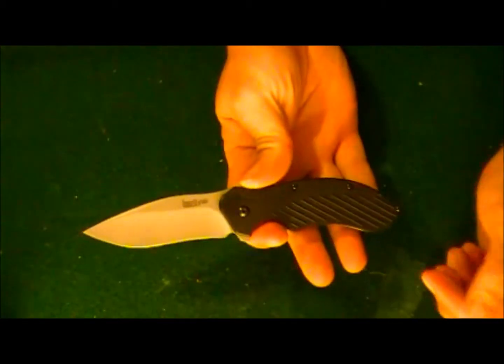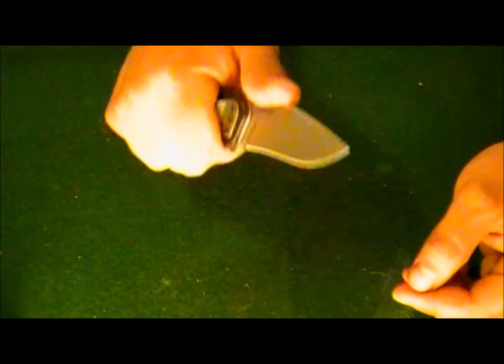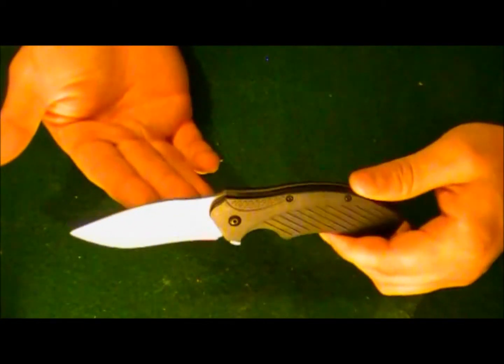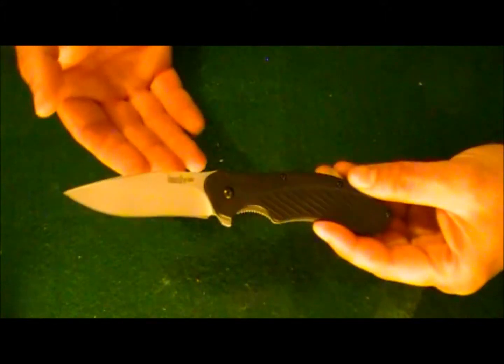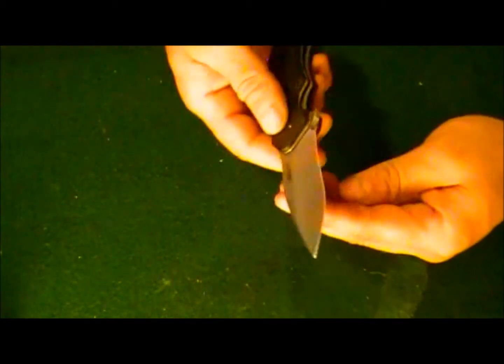Or even if I decided to carry this in a tactical defensive manner, maybe I'll throw some jimping right here across the base of the spine and know that I got a good purchase, good lockup on the blade. But for now, I'm just going to kick it around as an EDC and see how it does. Then I can give you guys a better review on how the blade holds up and how it carries. But for now, I wanted it to be quick.